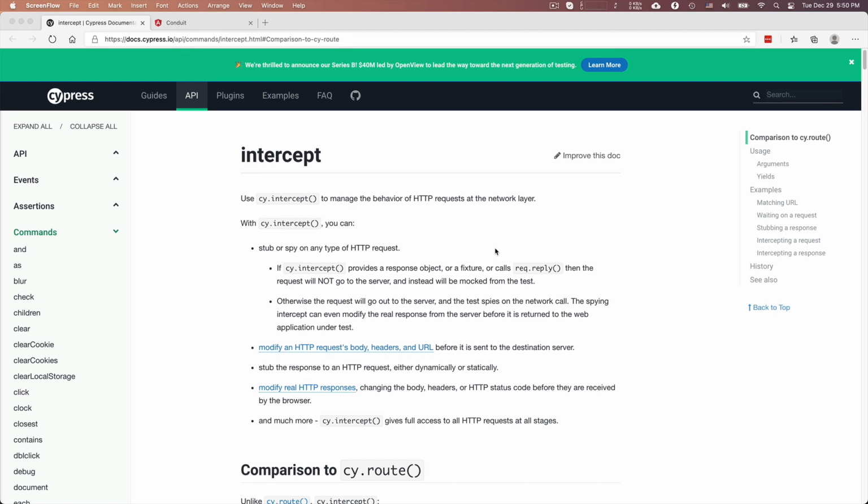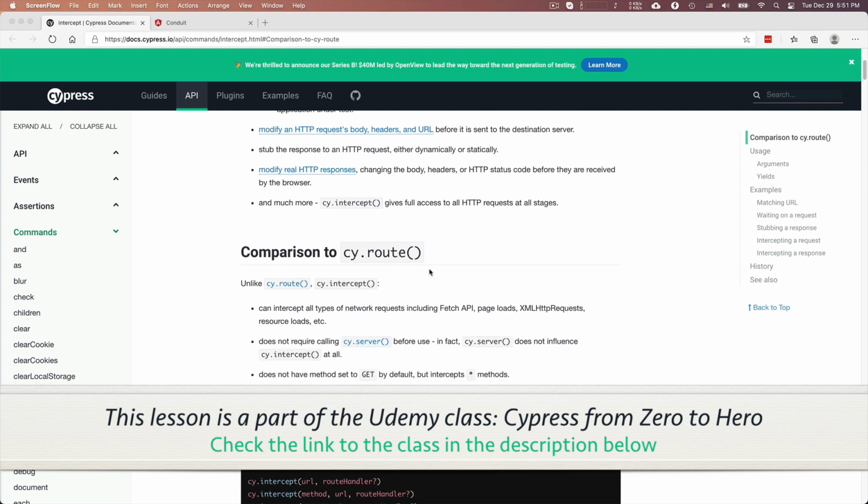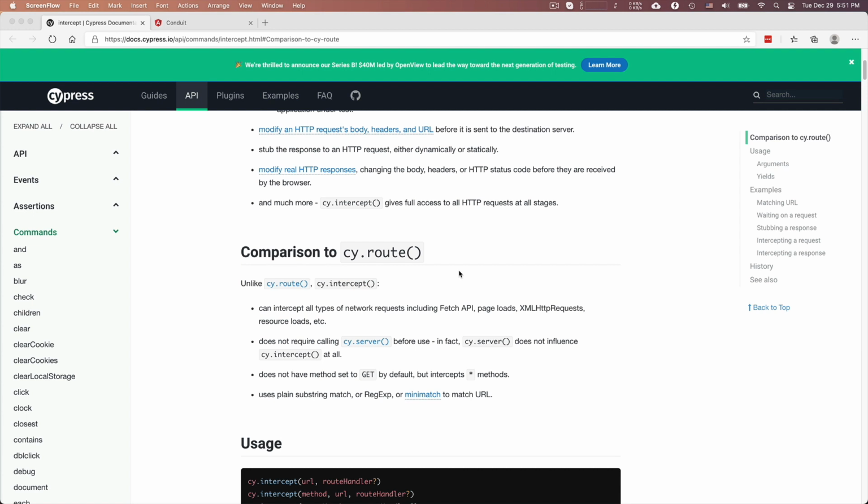In this lesson, we will talk about a new method that was released in Cypress 6, cy.intercept. Cypress Intercept is a replacement for the method cy.route that we learned in our previous lessons, and we use cy.route to intercept the API call and process the stub response for our application. So cy.intercept is a more advanced method that will combine regular HTTP requests, fetch requests, page loads, and different resource loads. It will not need cy.server anymore, and it also supports many sophisticated approaches to stub your request and process your response.